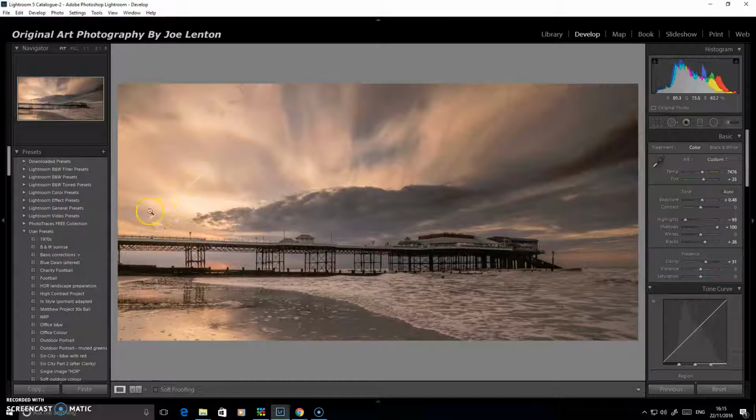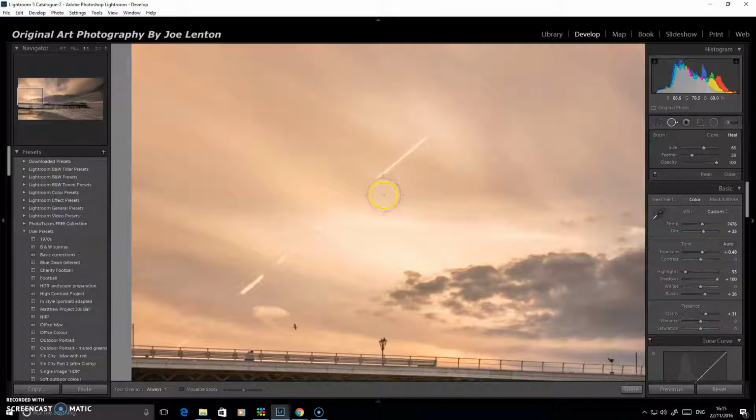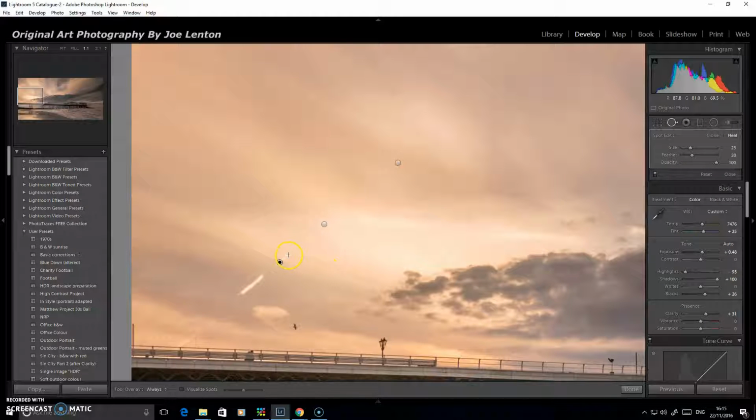You can look at removing things like this vapor trail in the sky up here. Sometimes you can do this in Lightroom using the healing brush, but often that sort of stuff is best done in Photoshop. Let's just have a quick try and see whether it does a reasonable job on this. So you just brush over the area you want to get rid of and see what it samples and does instead. How does that look? Yeah, that's not actually that bad. Will do for the sake of this.